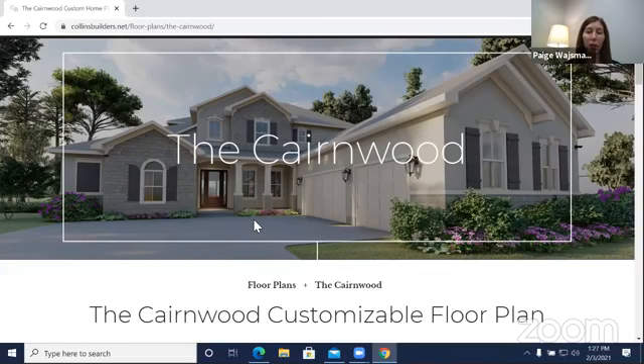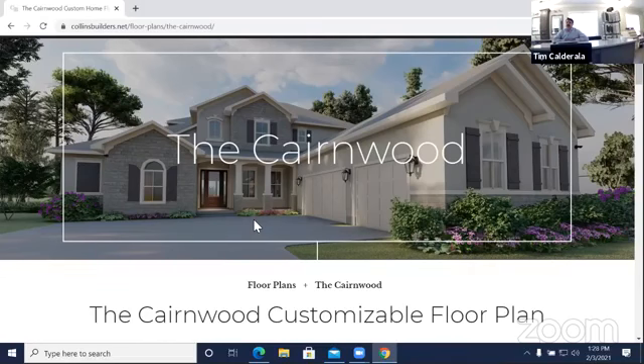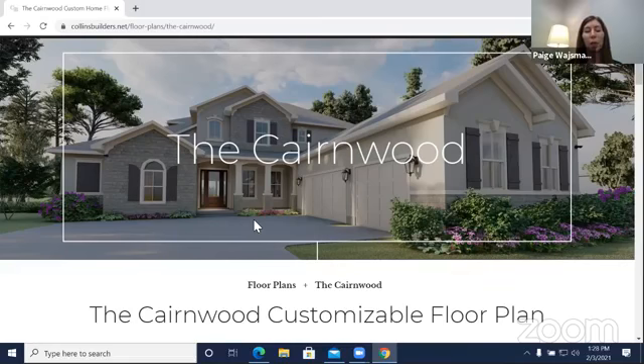What do you expect to be the average sales price in the Isle of Palms? The minimum square footage requirement is 2,800 square feet, and we think they'll go up to around 4,000 square feet, with the starting price point around $1.2 million. Clients can customize, and based on the product could likely get up around the $2 million mark — we expect an average of around $1.4 to $1.6 million. There is a community dock and each lot will come with a dedicated boat slip.